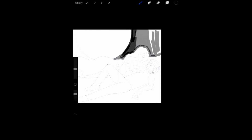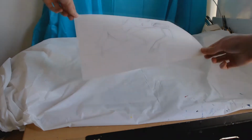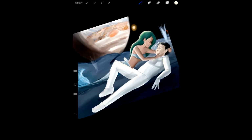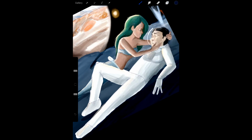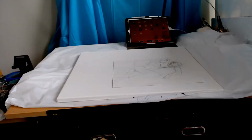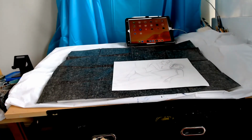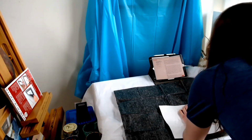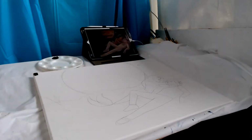So what I started for this video was I sketched out the two characters on a piece of paper, and then I imported that into Procreate, and then I colored it in roughly to get some rough idea of the colors I wanted to use. So I used the sketch that I had and I traced it onto a canvas. And then I started painting.